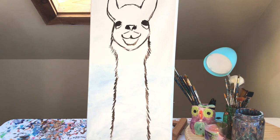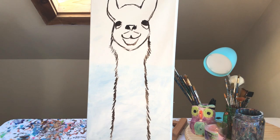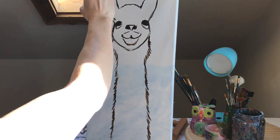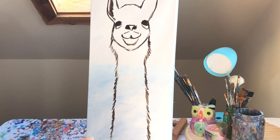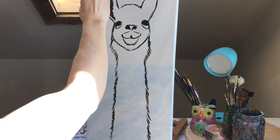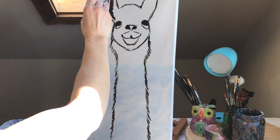I also don't want to forget about the insides of the llama ears, and we're going to use our medium brush for this. So I've washed out my detail brush. I'm now dampening my medium brush, and I'm just gonna paint inside these ears. And I'm only gonna leave just where this white part is, that really small skinny rim alongside there, because I want it a bit thicker on the other side. So I'm gonna leave that white.